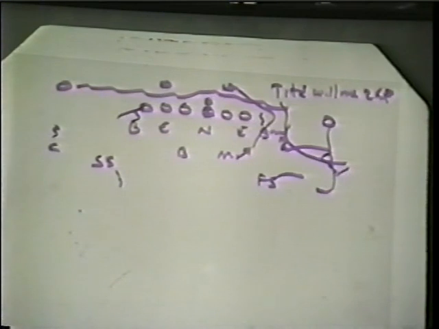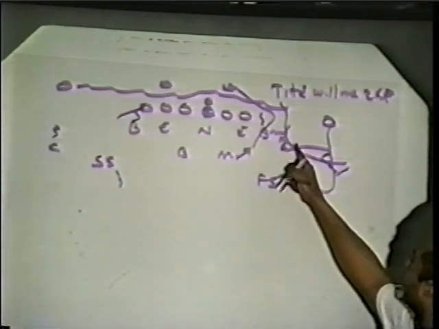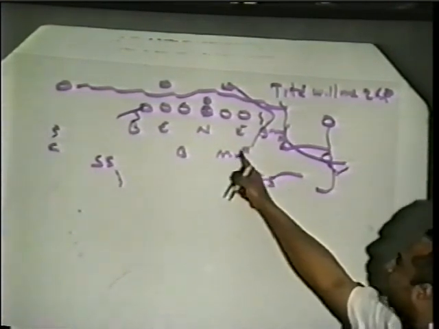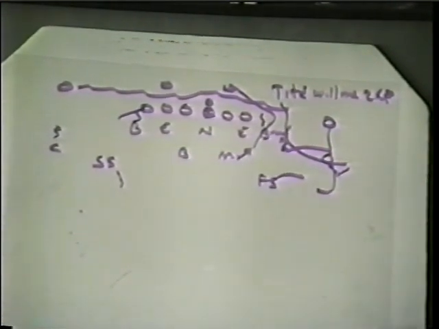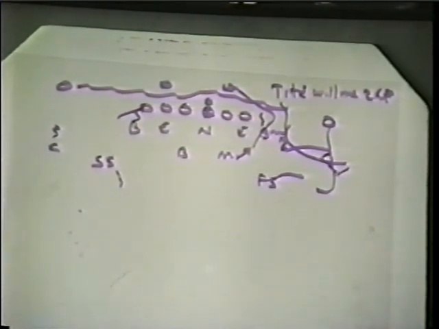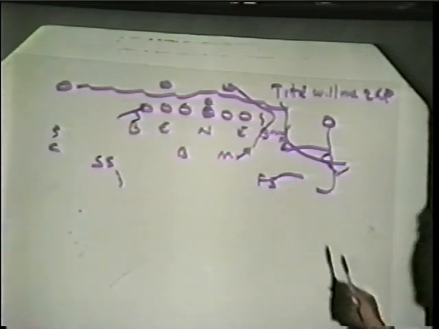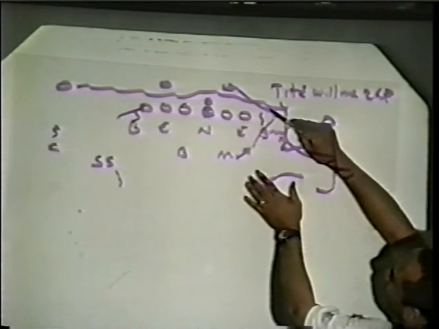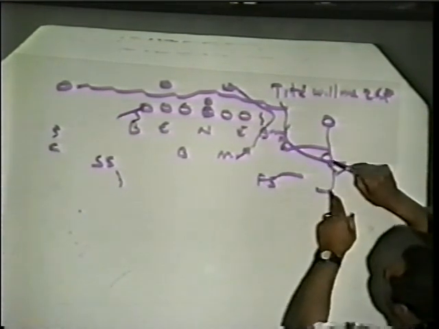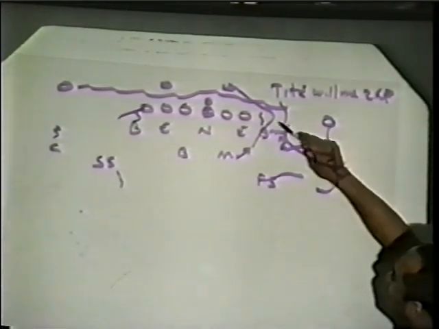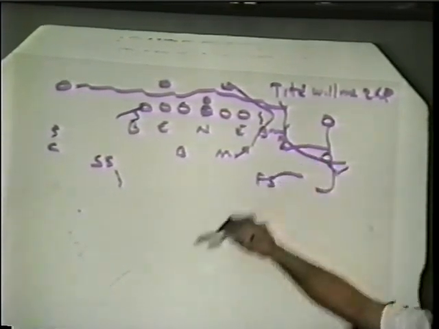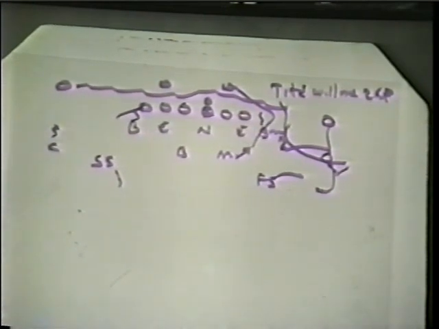You get this backer sitting here, and you got him working underneath. We got the outside backer working on number 2 to the flat. We got the corner and the free safety bracketing here. We got the inside backer working back on the angle route, because he has no vertical threat there to worry about in this defense. Does the free safety got deep third? No, this safety here now becomes the deepest of 2 and 3 over here. This corner again is playing inside technique. Once number 2 goes to the flat, now the corner can work the outside leverage because he knows he's going to pick up his free safety help.